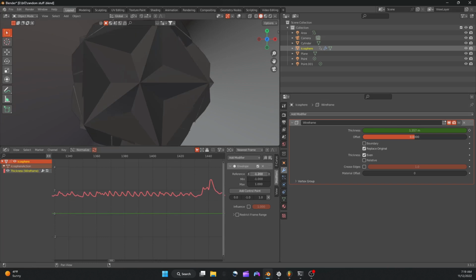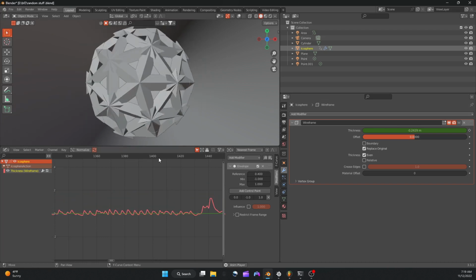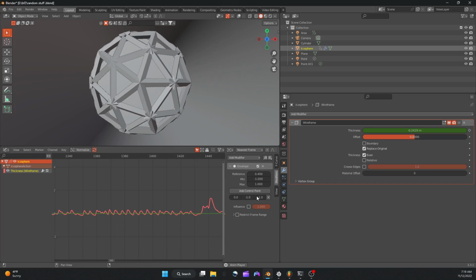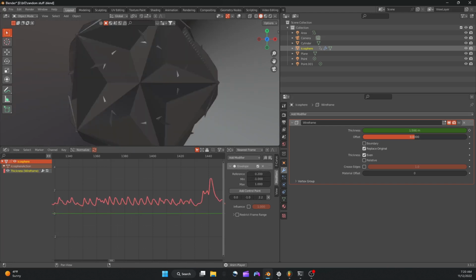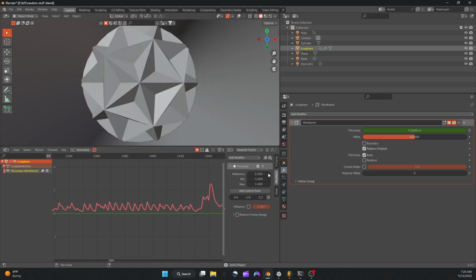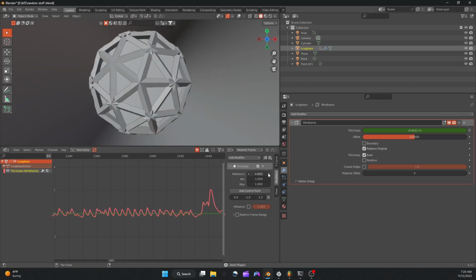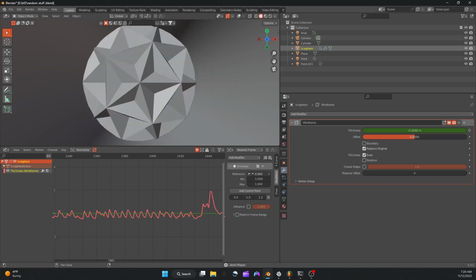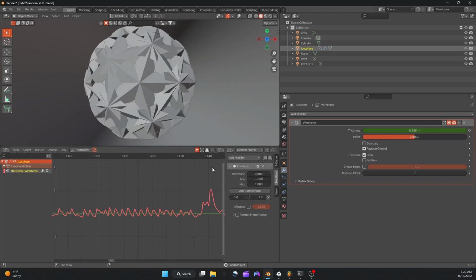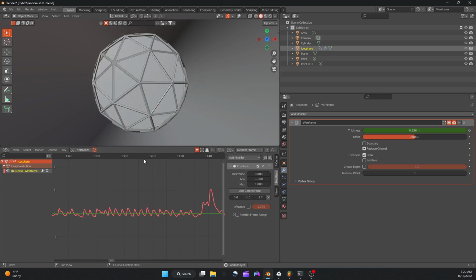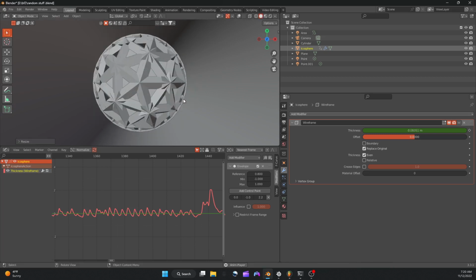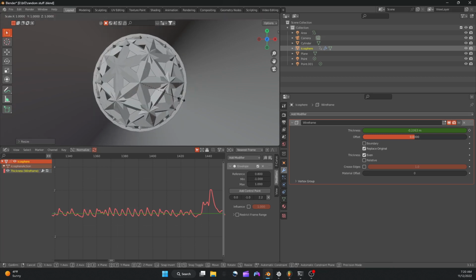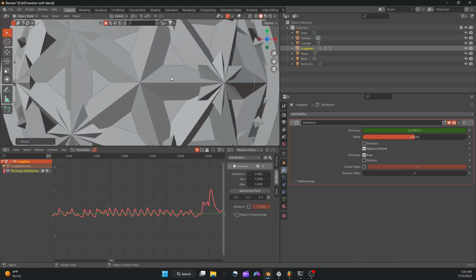What's cool about this, well not cool, but something we do want, is how this is clipping right here, and in most projects that's not good.